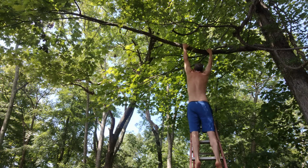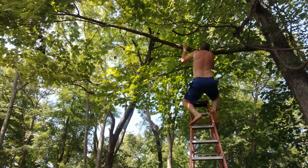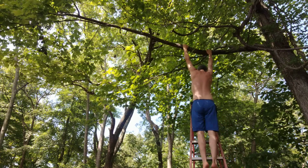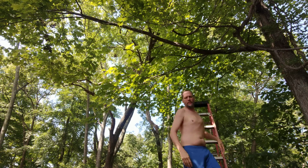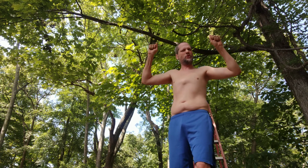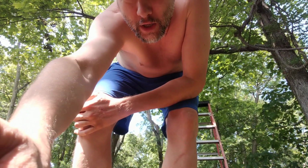We do grab the branch. All right, we're going to engage. Didn't quite make it, but I was close, and once I got up there, I stayed a little bit and hung, just trying to get that last little bit. Let's go inside, let's do some good horizontal pull-ups, and we'll keep getting closer, guys.